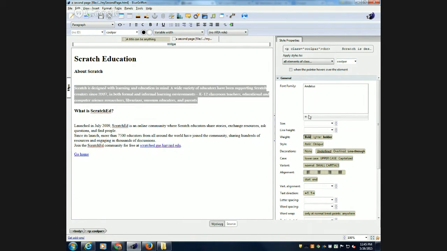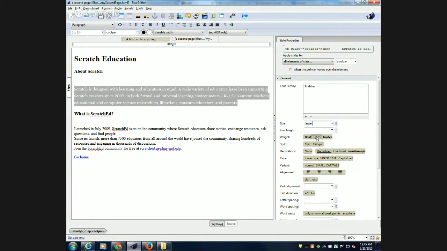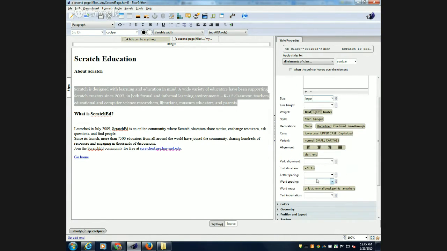Oh, that's not bad. But I think I might want to bump it up a little, like make it larger. Oh, that's cute. Maybe the bold needs to go away. So we can play around with styles till we find something I like. Okay, what other things do I have to play with here? I can make it left aligned, right aligned, center, kind of like in Word. I can do decorations like underline, overline, strike through, uppercase, small caps. I can adjust the spacing in between.